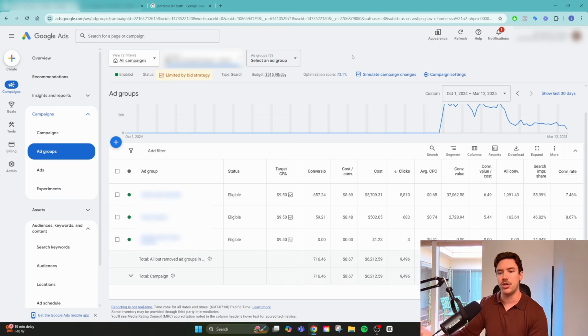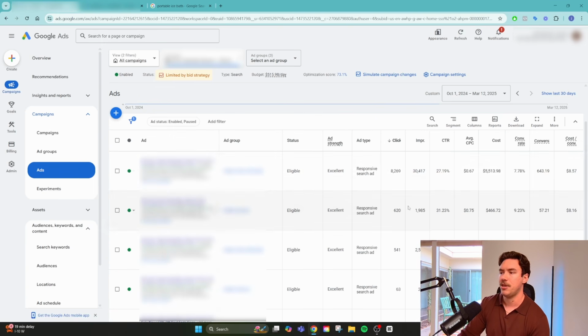So I just wanted to show you some more information, deeper into actually scaling and observing data and looking inside a search campaign. You also want to always be looking at your click-through rates. So if you go to your actual ads here, as you can see, we have ads that have different click-through rates across the board. Then you also want to look at conversion rate, etc. So all that stuff is going to help you determine what kind of copy is working.